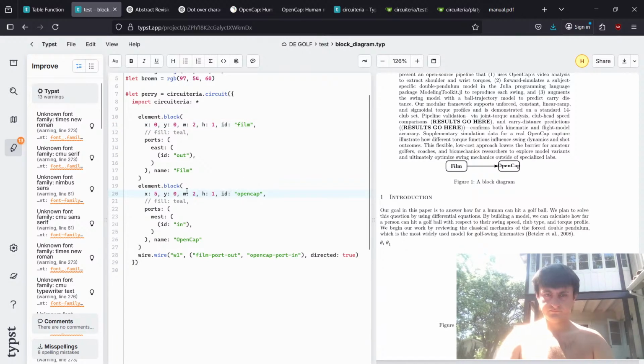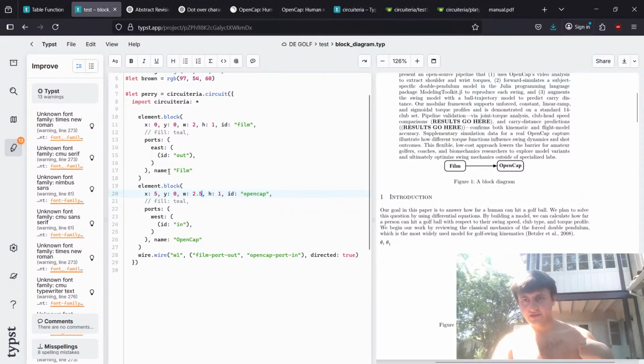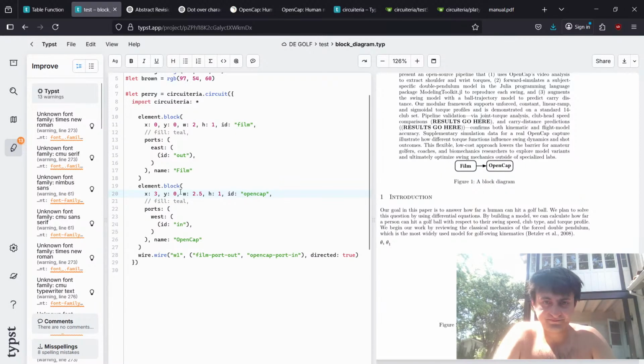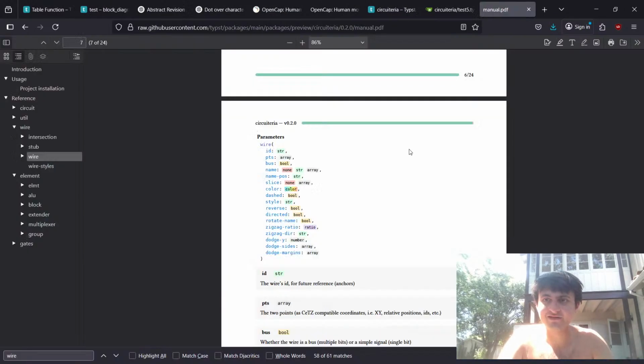How come I can't do an auto? Okay, I don't really care, but that's annoying. Okay, so then we want this to be like 3. Or can we do it relative, right?